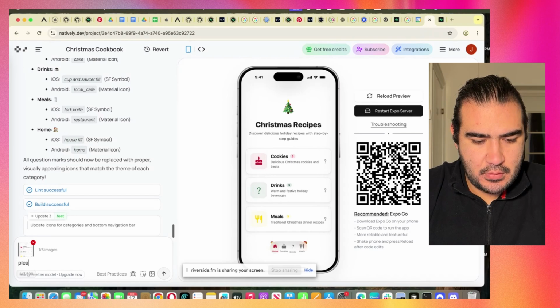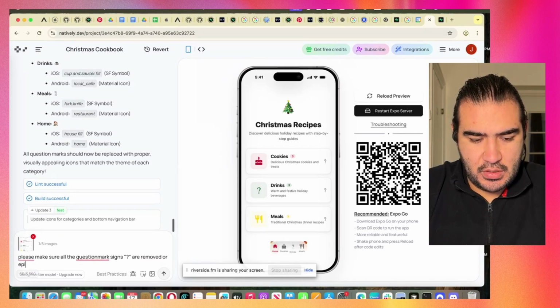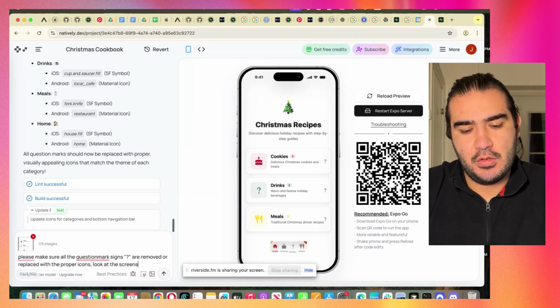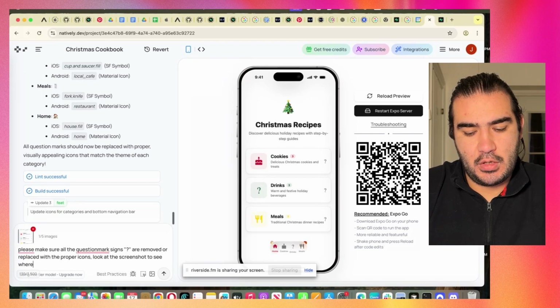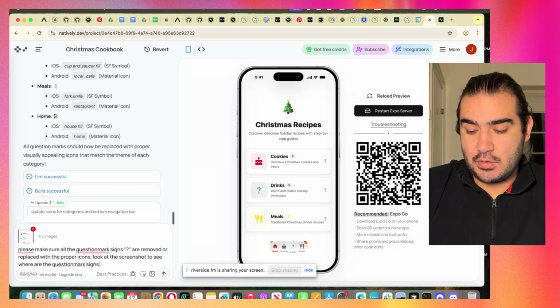Please remove or replace the question mark signs with the proper icon. Look at the screenshot to see where the question mark signs are. Let's go.